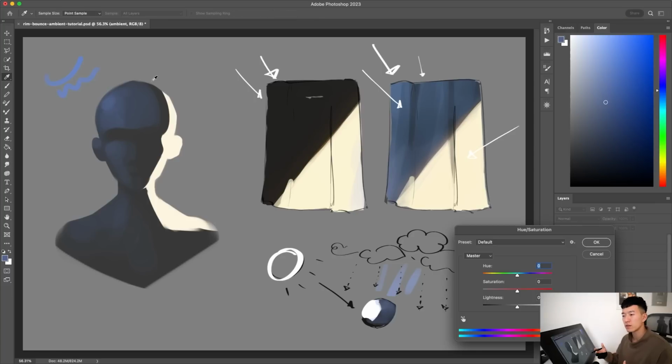Now, it doesn't always have to be from the sky. If your character is in like a rainforest or something under a bunch of green trees, you might get something that looks a bit more green. So if we turn our hue slider, you might get something that looks a bit more like that, because the leaves are casting a very green kind of ambience onto everything on the forest floor. So it depends on the environment, and it's always going to take into account the ambient environment that's surrounding your character. So that was a quick intro into these lighting scenarios so that you understand how they work.